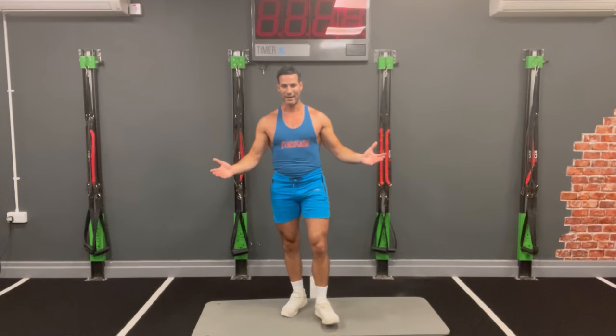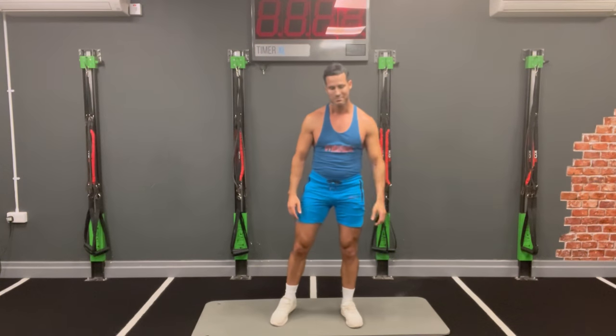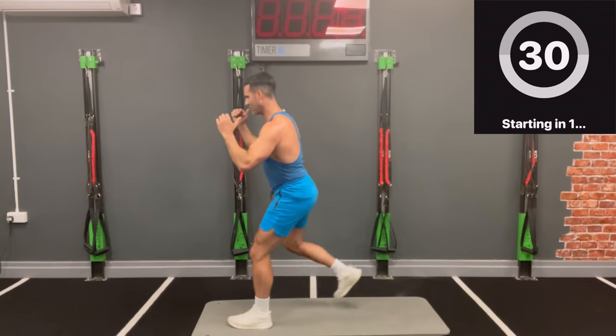Oh, and get my breath back. Ready for that exercise 6, which is going to be the first one in the second round, yeah? Are you feeling ready? 4. Here we go. 2. Lunge right back. Go.